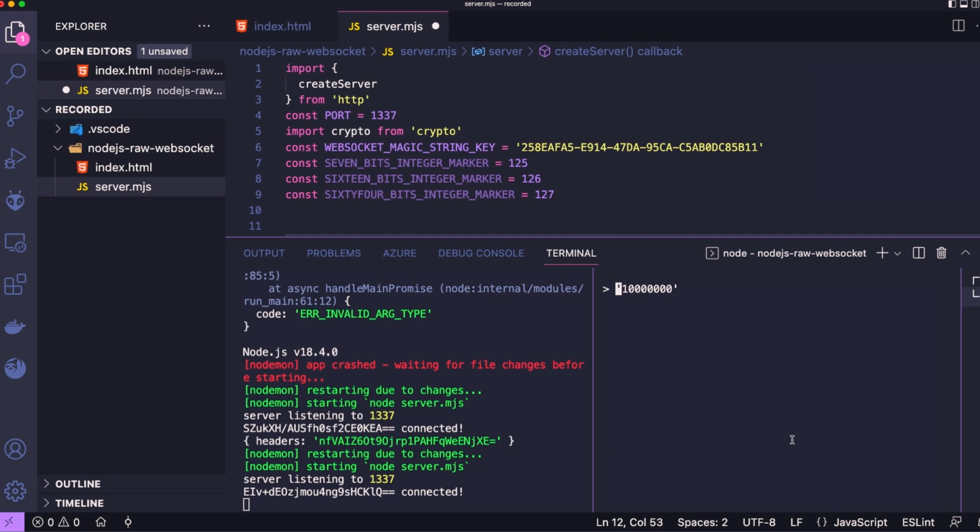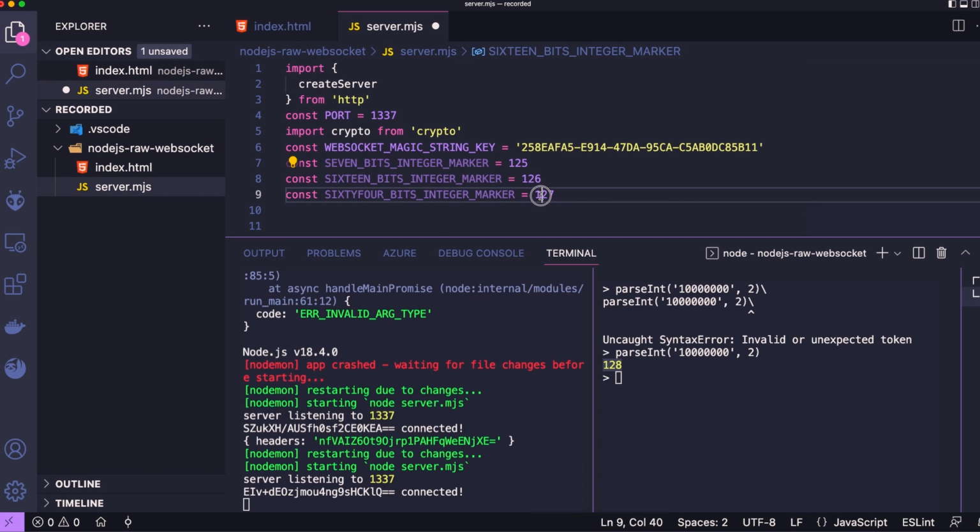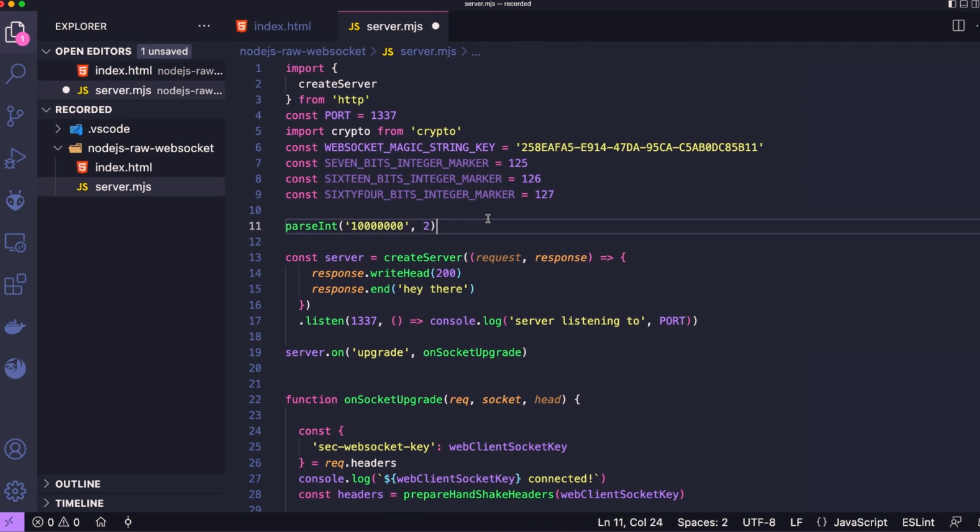Okay, and then I'm gonna use parseInt to convert this binary code from binary to a decimal. So I'm gonna use 2, and then we get this magic number here. Okay, so this is how we're gonna use it. This was a bit confusing for me, right? Because we are using those numbers, but actually what we are handling is binary codes. Oh, I'm gonna put here just a reference, right?